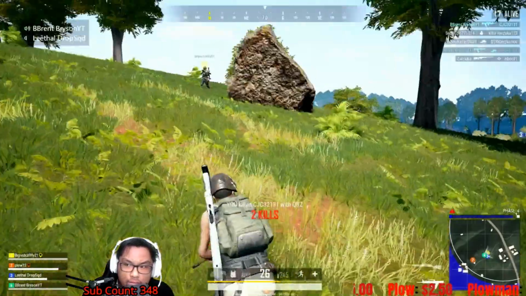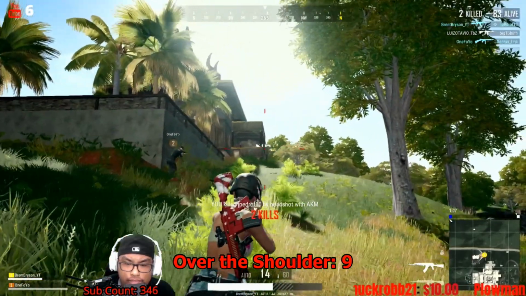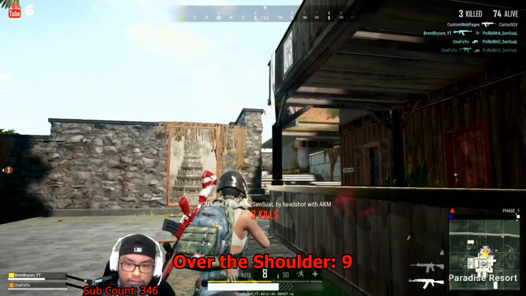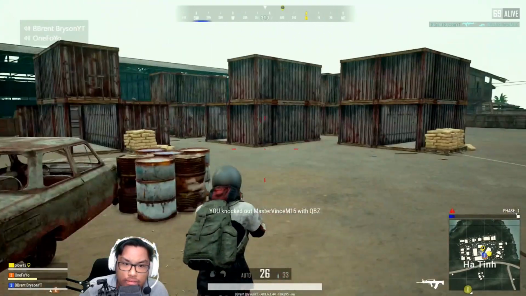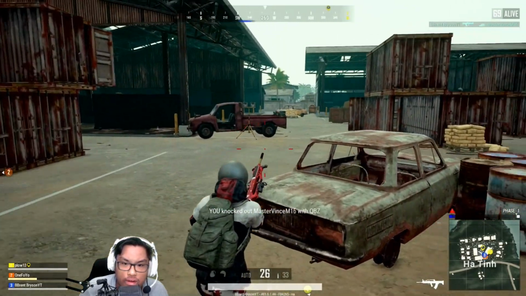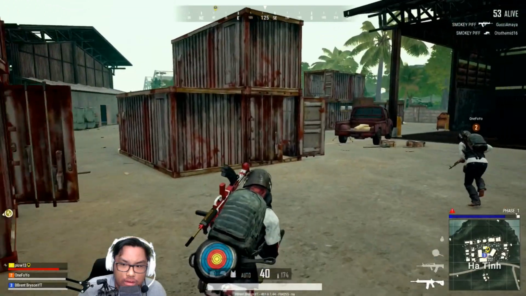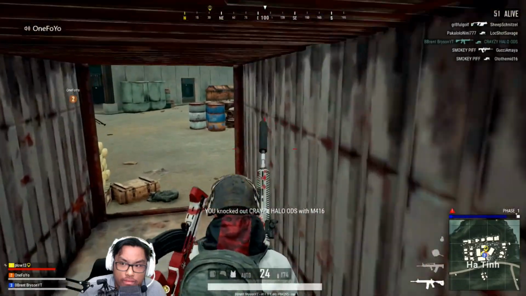Now I did dock down my over-the-shoulder aiming sensitivity. I believe it was at 14 before. I've docked it down to 9, and I feel like this is the sweet spot for me when I'm in a close combat fight with a shotgun, and it feels better for me to have it at 9. Now everything else is about the same.